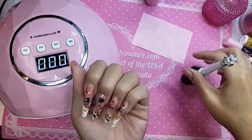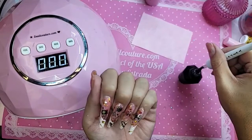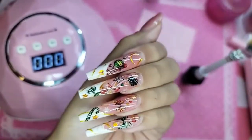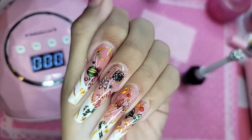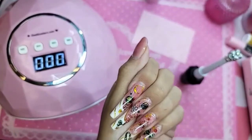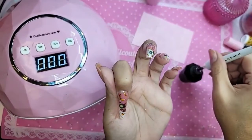So now we are going to go in with Miss Velvet Gel. So if you want to see them shiny, this is what they would look like shiny. But now we're going to add some velvet and make her nice and matte.